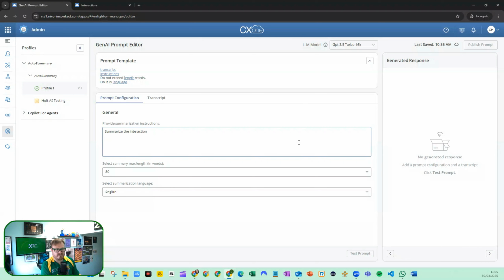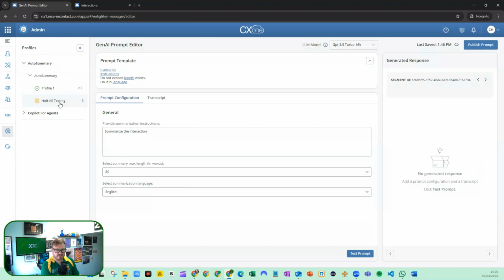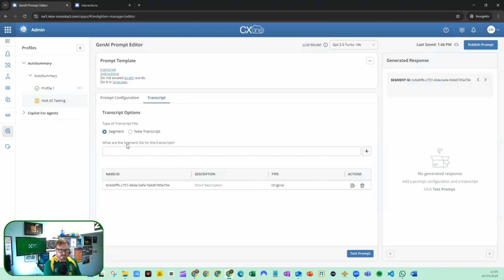We can see there are things evolving fast, though, in the world of Nice. We've got the option here of different LLM models. It looks like this one here is not editable at the moment. That might be a role and permission thing, as I'm using one of the Nice partner demos at the moment. I've just created my own duplicate of this, so that's a great thing here. You can just duplicate, rename, do what you need to. Here, we are just saying summarize the interaction. Then we can add some transcripts.